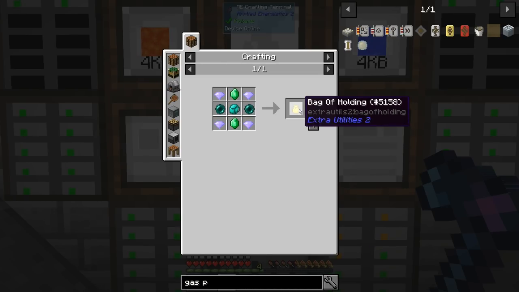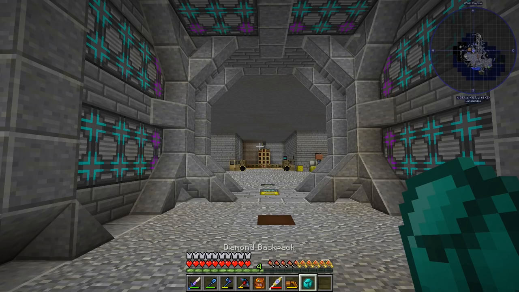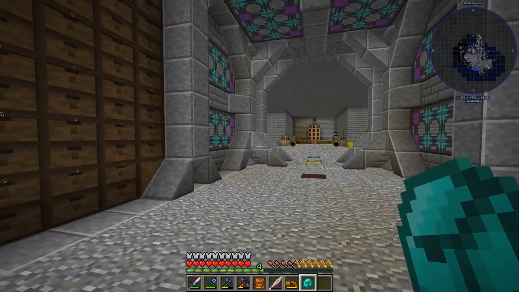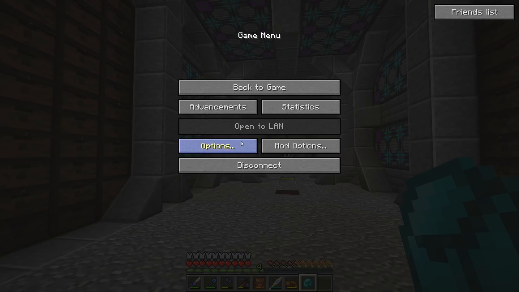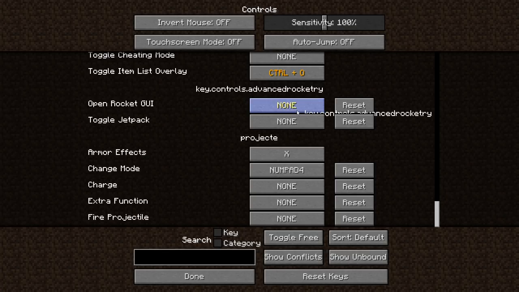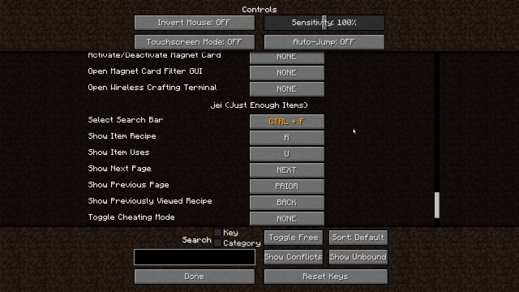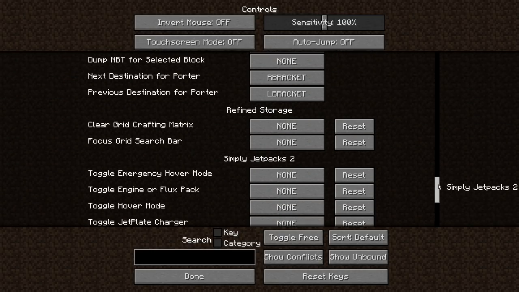Perfect. Oh yeah, and of course I'm never going to go to the bag of holding. Just so you know, this is the size of this bag, which is pretty much the size of the bag of holding. But this bag, the difference is you can actually, I think, put it into yourself and you don't need to have it laying around your inventory. So, where is that bag?